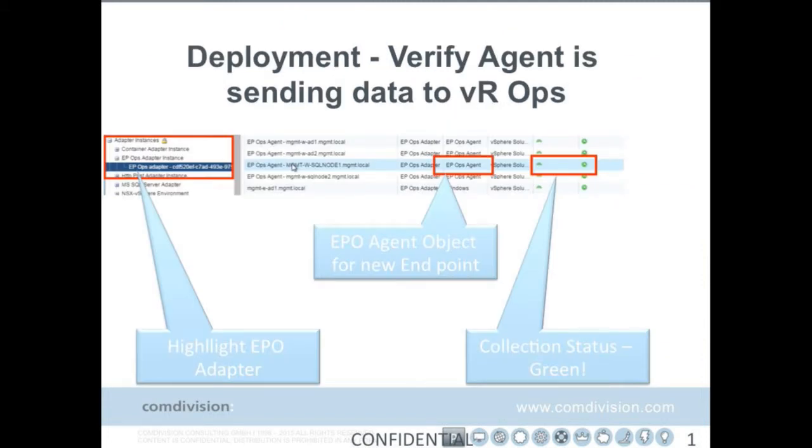Once the agent is deployed on your VROps instance, it will list up there as an adapter within VROps. So each one of these agents becomes an independent adapter in the system, and you can always check whether they are collecting data. Is there a collection status? Is the information going through? Also, when you update agents, all of that comes from VROps.